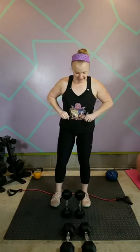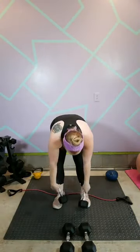And we've got that curl, the overhead press. And the shirt keeps creeping down. Thankfully, the sports bra I have is bigger than most people's bathing suit tops. So if something were to slide all the way down, we'd be just fine.